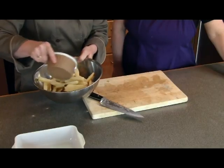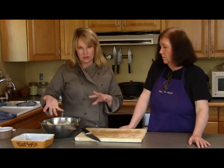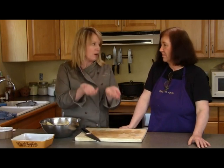And what makes this recipe special, the reason why I wanted to do this recipe, is when you're making fish and chips at home, a lot of times the fish is ready and the chips aren't. Or the chips are ready and the fish aren't, and neither one of them really can wait for the other. That's one of the hardest parts of cooking, is timing. Right, so this is the deal with this.